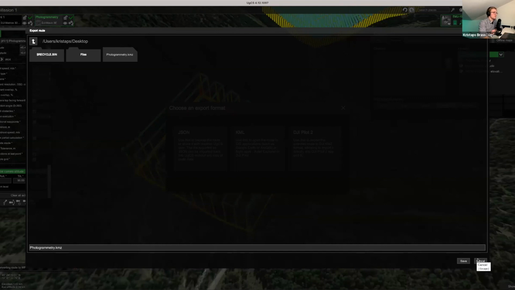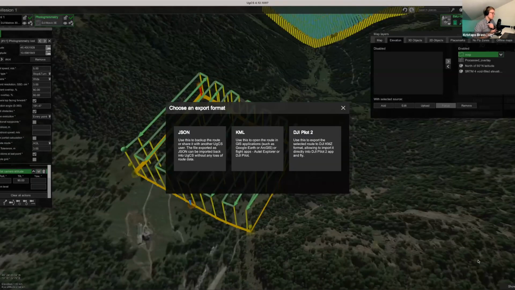Alternatively, if you're using drones such as the M300, which by the way also supports the import feature through DJI Pilot 2, you can connect it directly to UgCS. For that drone, one alternative, if you don't want to have the laptop with you in the field, is you can simply synchronize the routes to our GCS mobile app that's running on the smart controller, and then you'll be able to access all the routes in the field, select them, and upload them automatically.